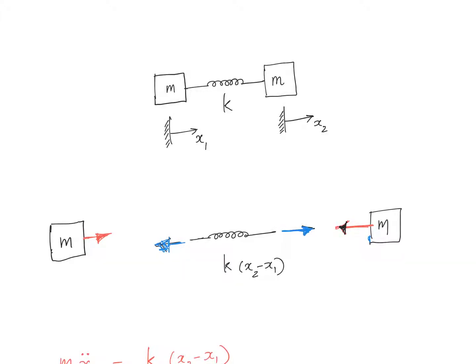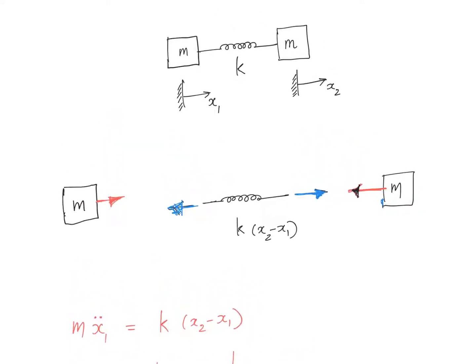Now let's go ahead and write the equilibrium equations, or the equations that govern the motion of the system. So here, as you can see, I am taking this as x1 and this as x2, and for the time being I assume that this particular spring is in tension. So these will be the free body diagrams corresponding to the mass m and mass m shown on the left and the right as well.